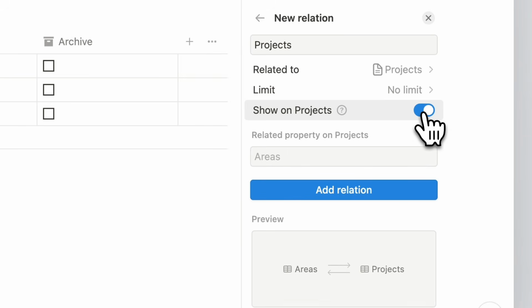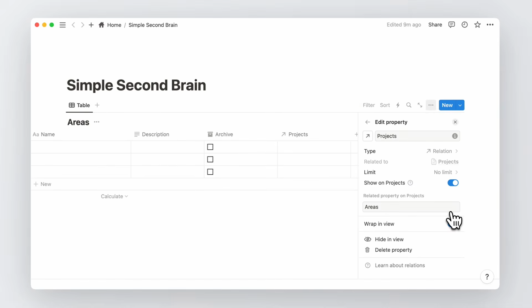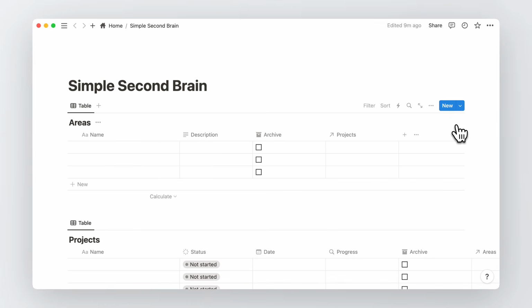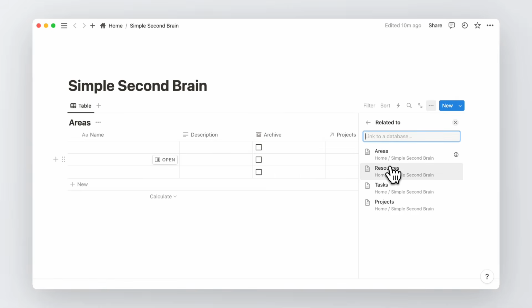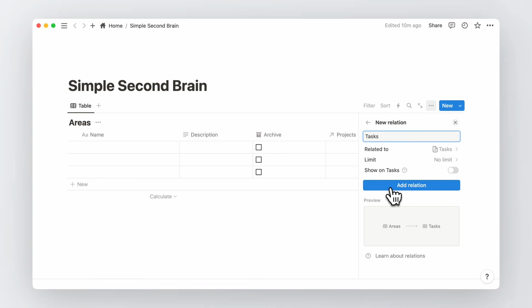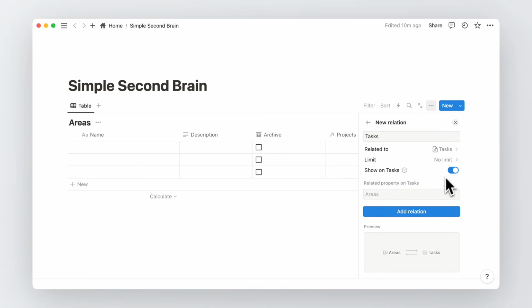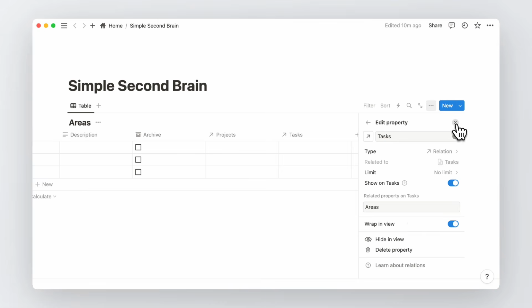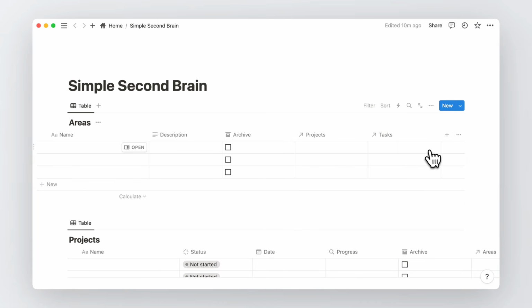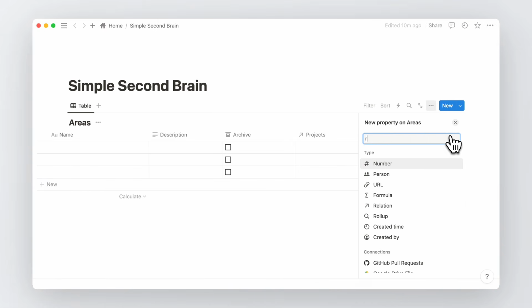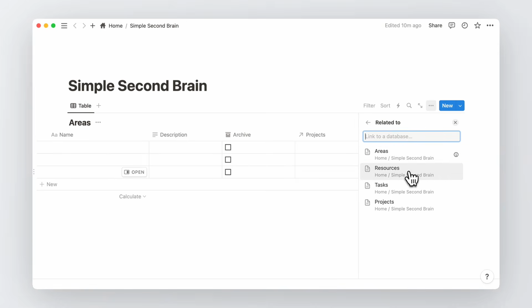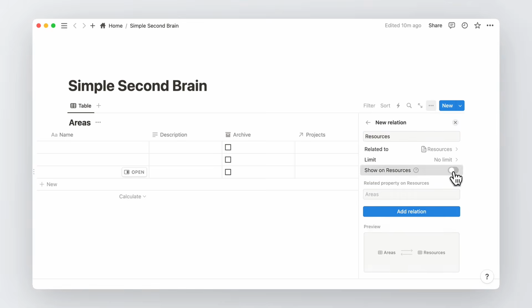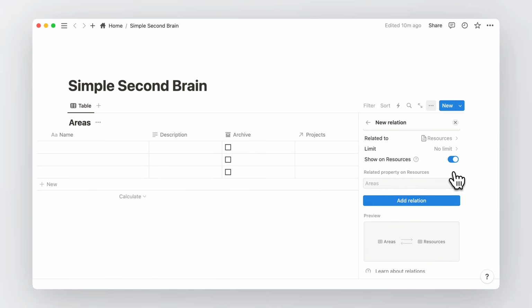So we're going to create a two-way relation between those two databases. Let's click here. And then we're going to do the same thing for creating a relation with tasks. Again, show on tasks. And finally, we're going to do this a third time with resources. So let's select relation. Let's select our resource database and follow the same process.